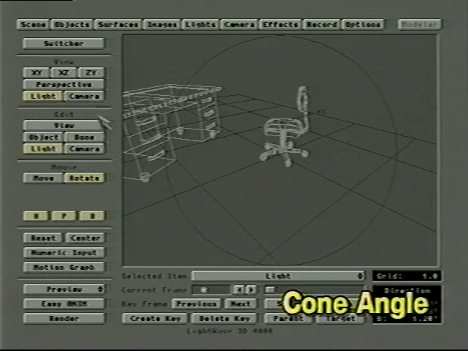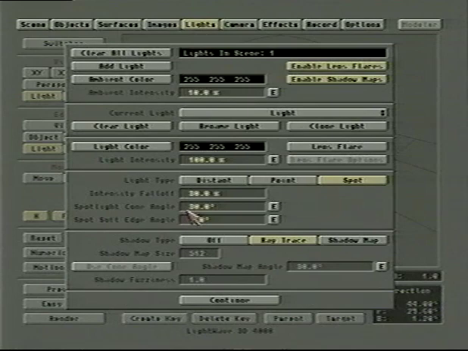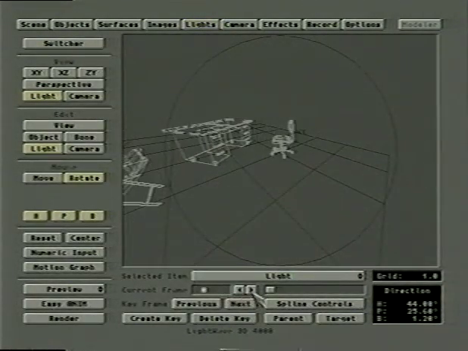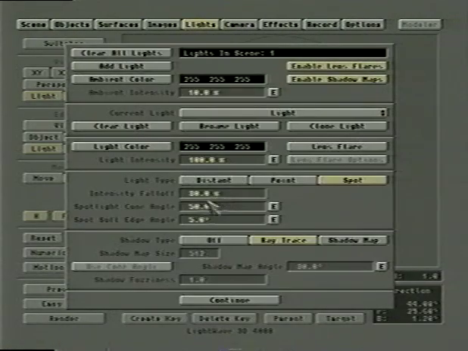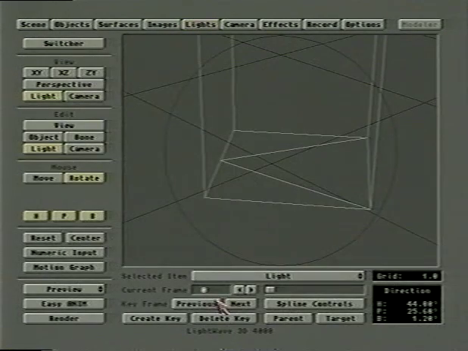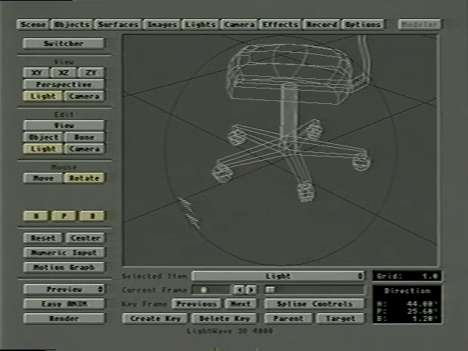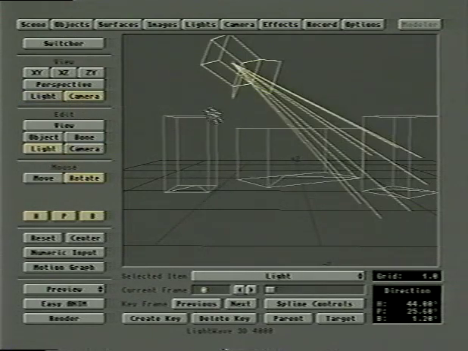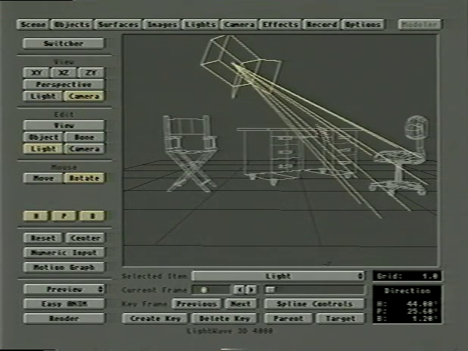And let's just adjust our cone angle. We'll go up to lights. Let's change our cone angle, for instance, to 50%. And you'll notice that it's much, much wider here. We're seeing more of it. If we adjust our cone angle to 10%, now you see it's aiming at a much, much narrower area. And also, this still changes here as well. If we were to go to the camera viewpoint, pick the light, you see how the cone angle here is shown. This is our 10% cone angle.